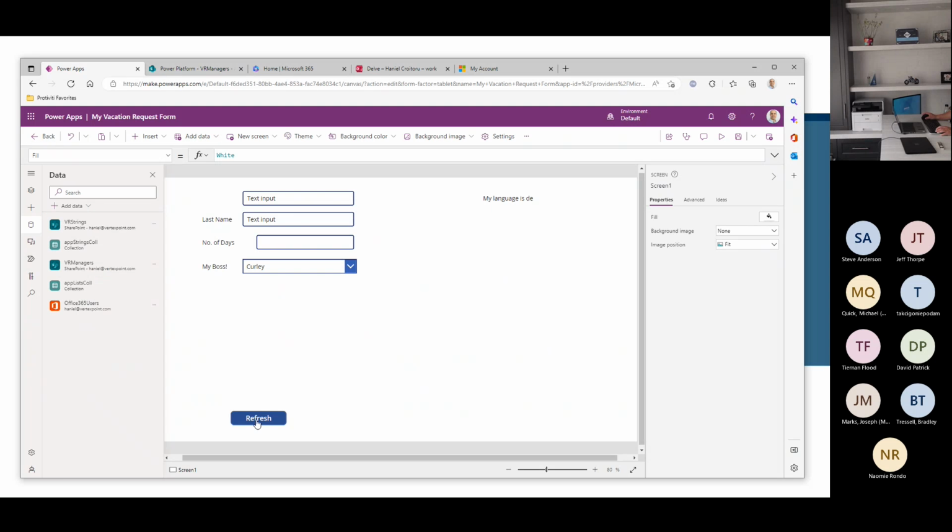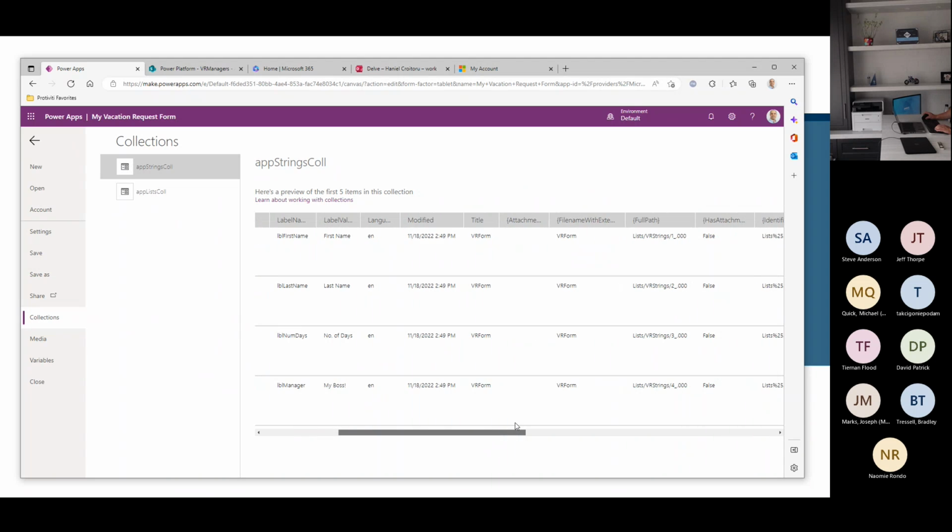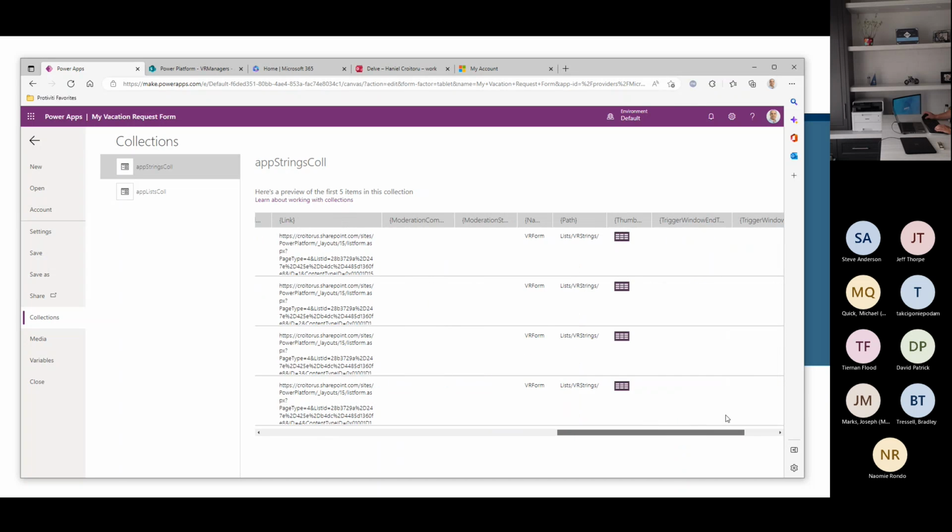So let's go back. Check it one more time. So we do have the language here, and I don't see the other language attribute.